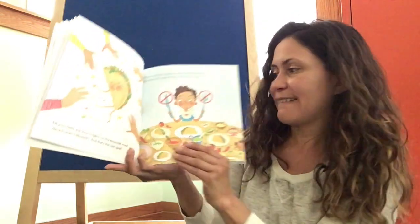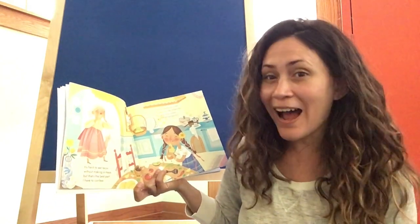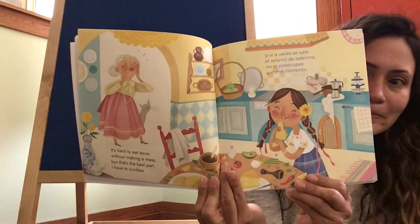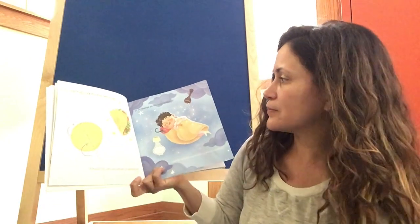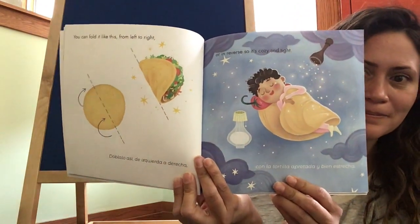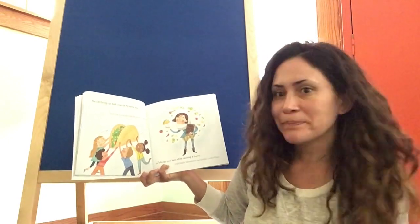All you need are your fingers for this exquisite meal. Utensils aren't allowed, and that's the real deal. It's hard to eat tacos without making a mess, but that's the best part, I have to confess. You can fold it like this from left to right, or in reverse so it's cozy and tight. You can bring up both sides at the same time or fold up your taco while reciting a rhyme.